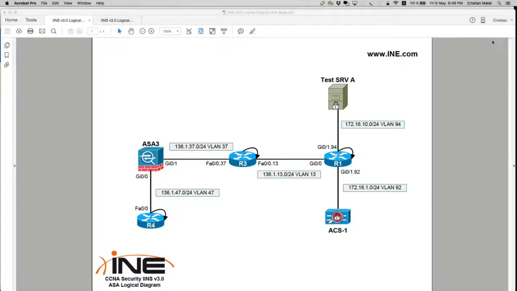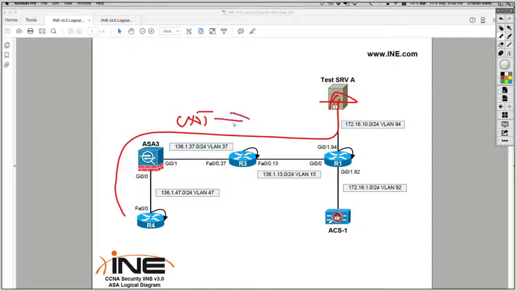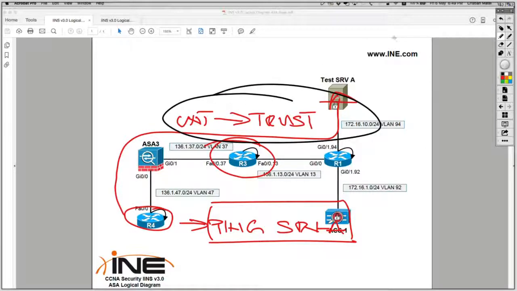And of course, in the reverse direction, if I try to send some traffic untrusted to trusted, nothing is going to work because I have not defined any kind of firewall policies in that direction. Before we applied zone-based policy firewall on router 3, we know that router 4 could successfully ping server A. But now this is not going to work because I don't have a firewall policy defined in this direction. So traffic is going to be dropped.